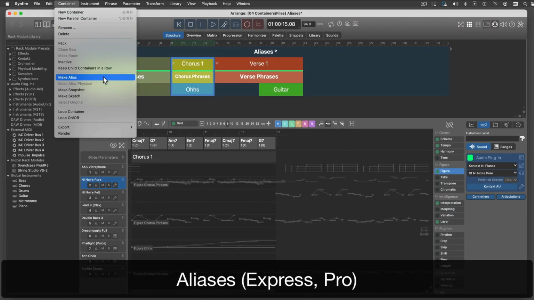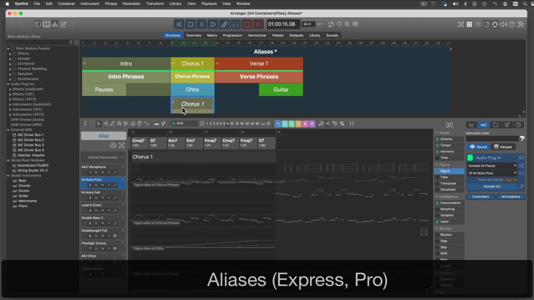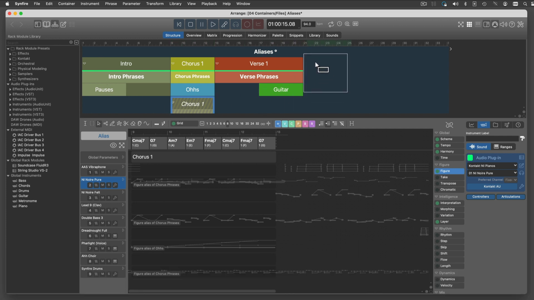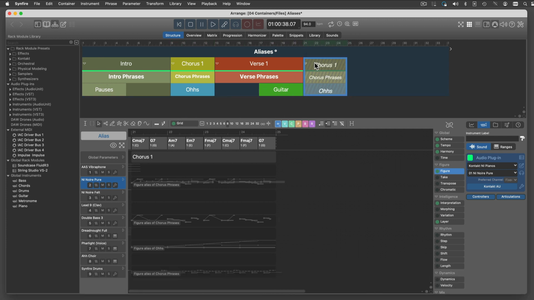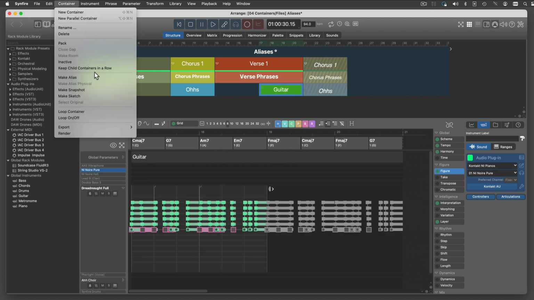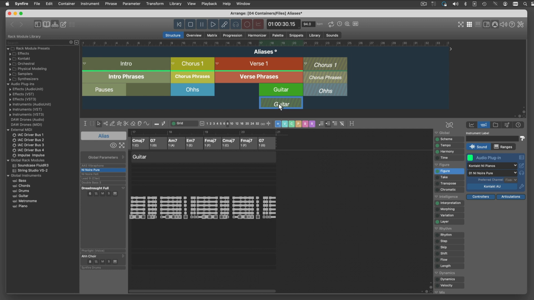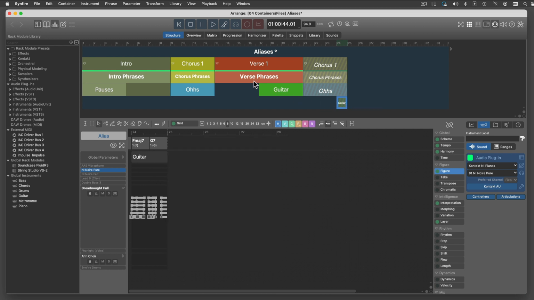Make an alias to replay a container at any other location. An alias may be longer or shorter than its original.